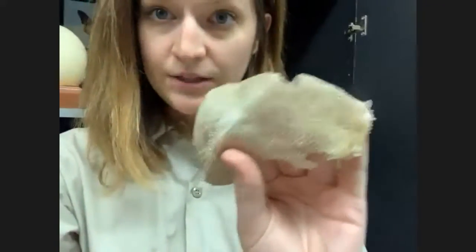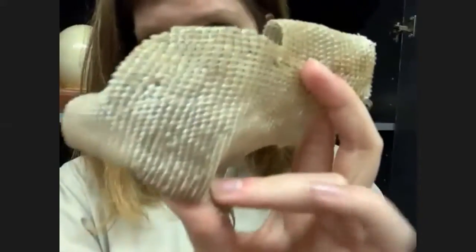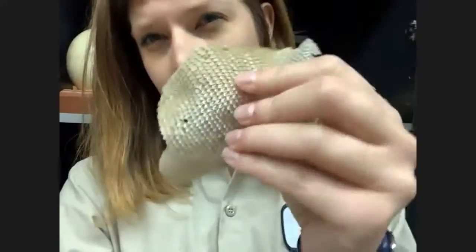Now, these guys do also shed too. Oop, as I drop that. And here is their shedding, because they are reptiles, so they do shed their skin too. It's just no different than ours, but we don't see it as much when we flake off our skin. So he would shed this if he had any type of bug bite, any wound, or just typical dry skin. So that's what that looks like. And they all shed differently. These guys shed in chunks, so it's going to be a little bit different than a snake shed.